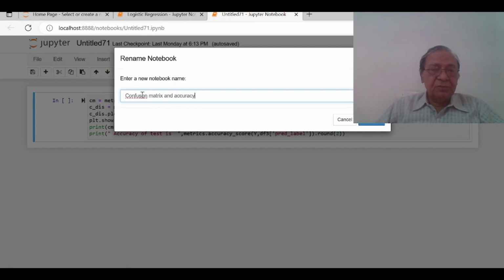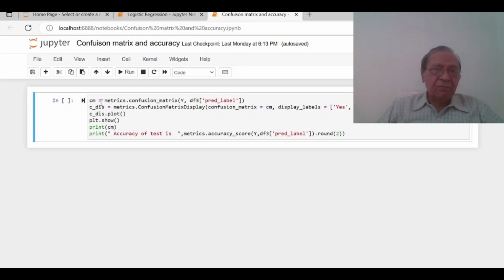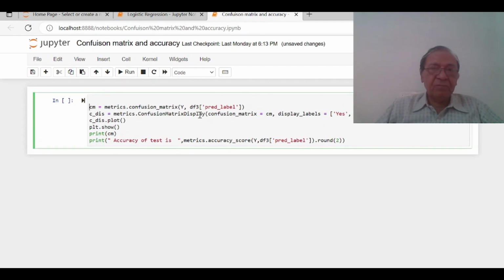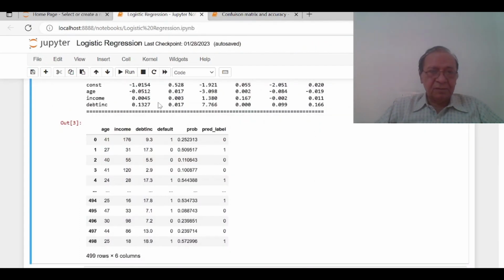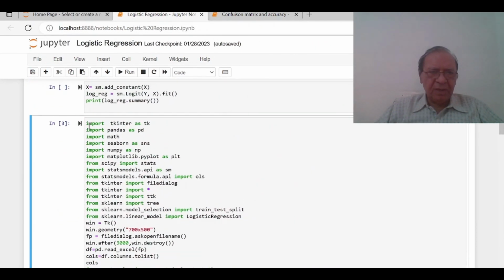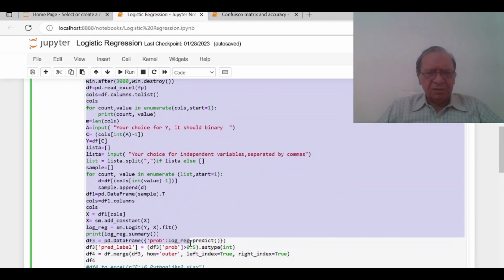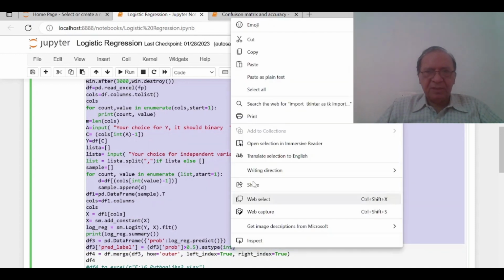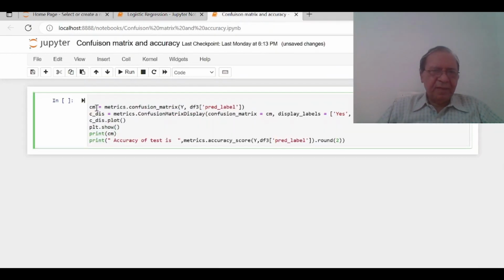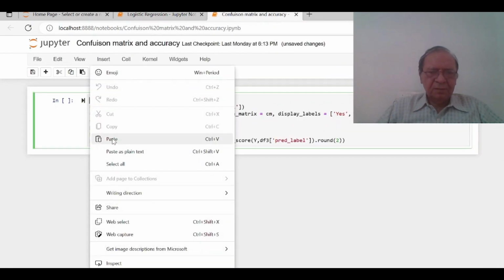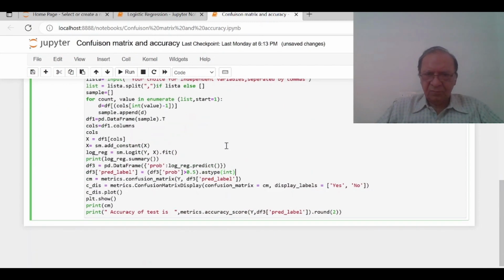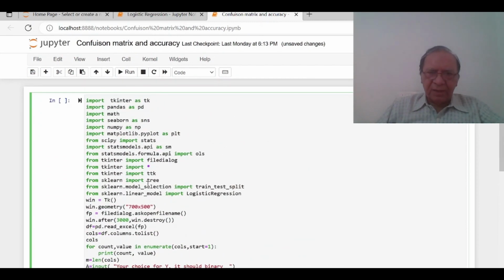Let us first copy the files which we have taken up from the logistic regression notebook. These are all old commands which you might have learned, so I'm just going to copy and paste them here. Nothing new.